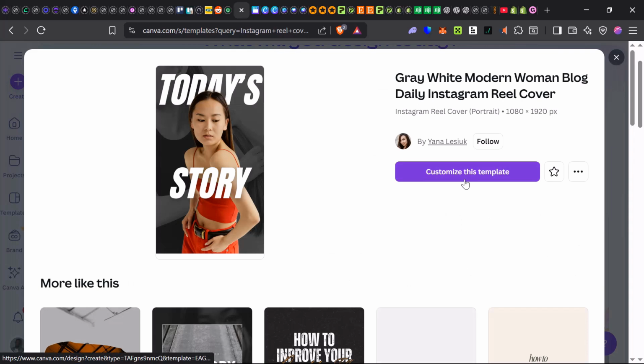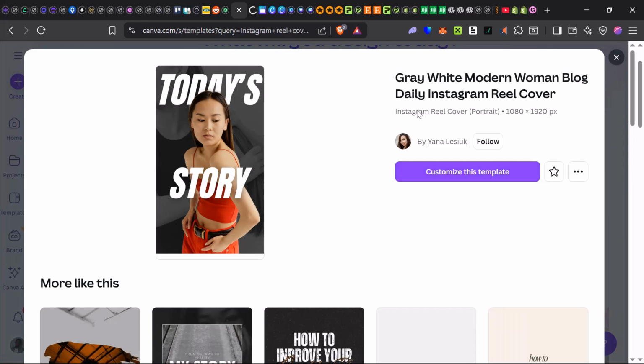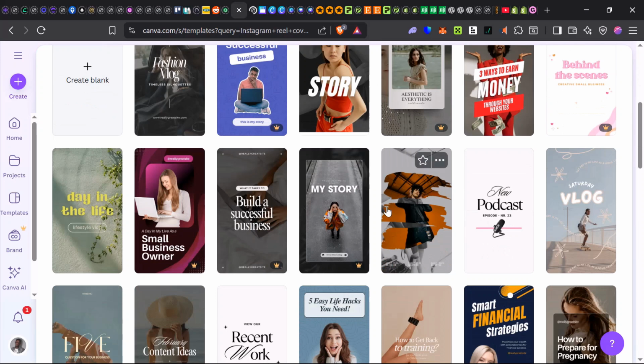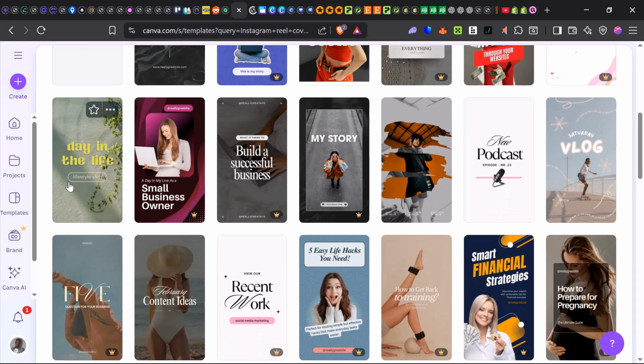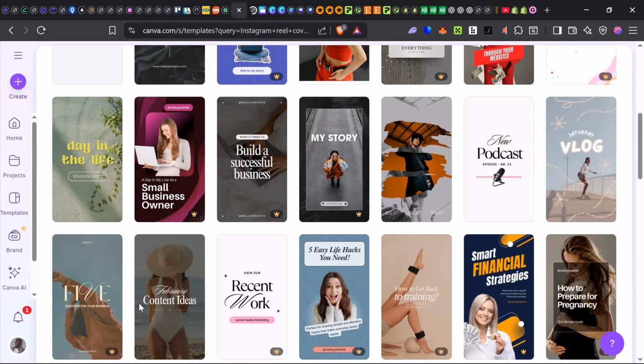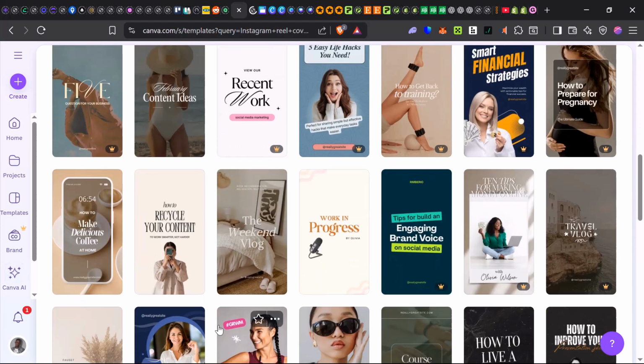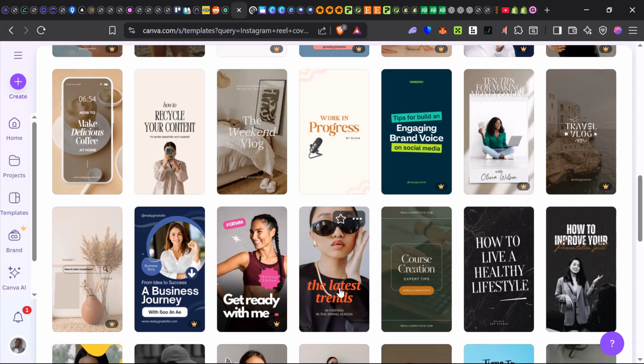And where we have customize this template, right click and open it in a new tab, as you're going to be opening multiple templates to work with. This is quite lovely. You could apply this for yourself, this as well. You could also put in something like this. If you have an Instagram vlog you're working on, you could use something like this, lifestyle vlog. And then content ideas are here as well. They have a whole gallery of information and templates available for you to make use of. This could be you here with the topic you want to talk about, all that good stuff.